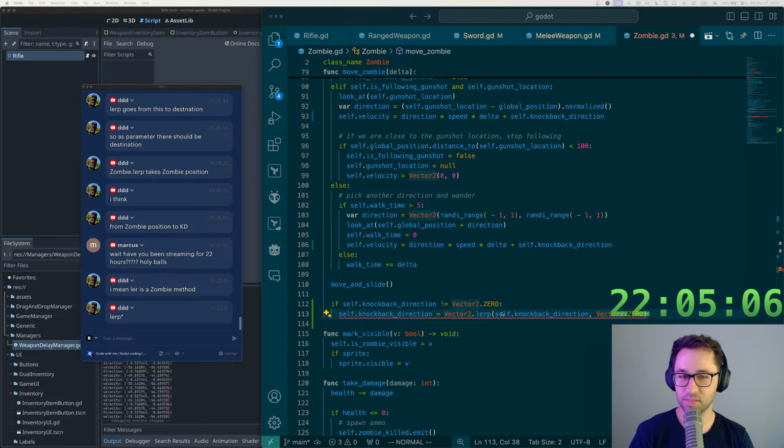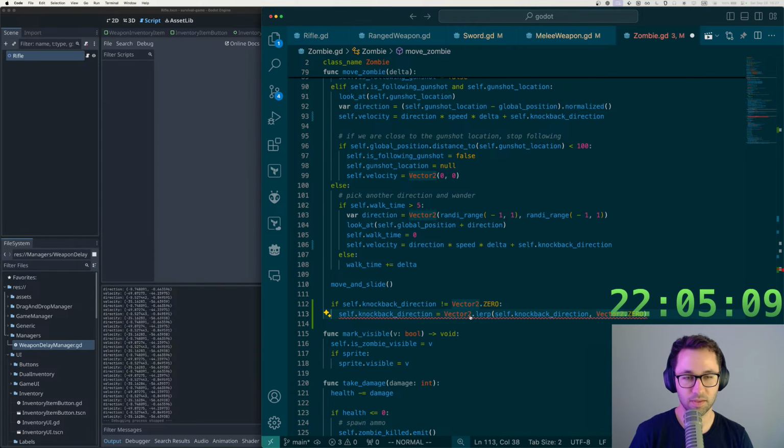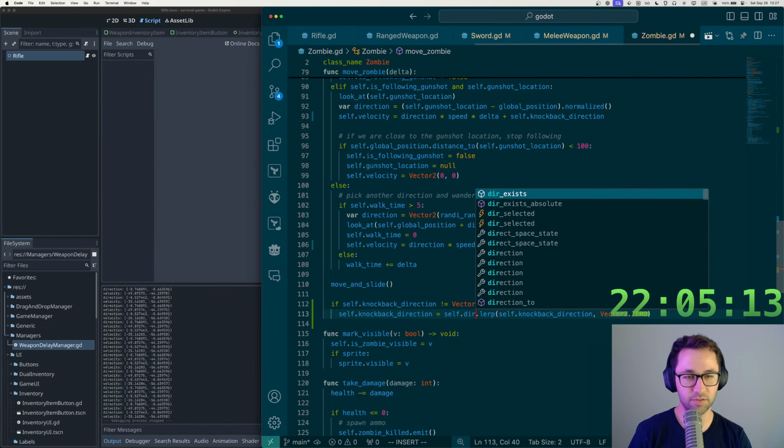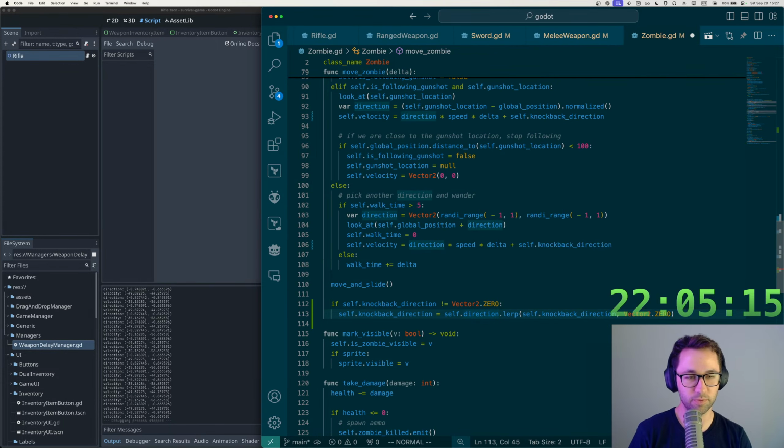I mean, lerp is a zombie method. Is it supposed to be like self.direction.lerp? And then towards the knockback direction. And then the weight is like Vector2 if it did 1, 1 or something. Maybe it's supposed to be that.